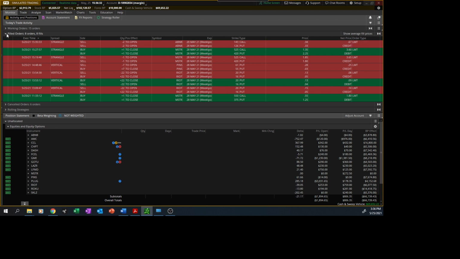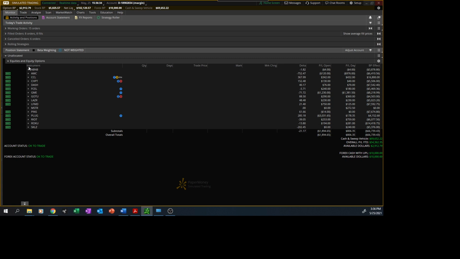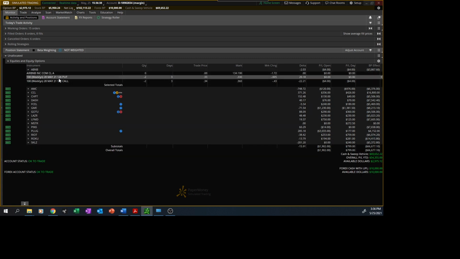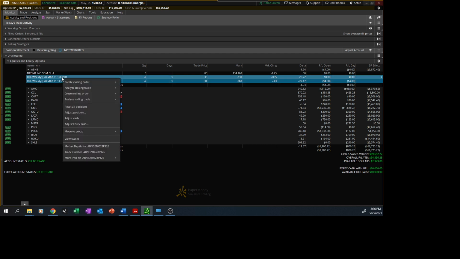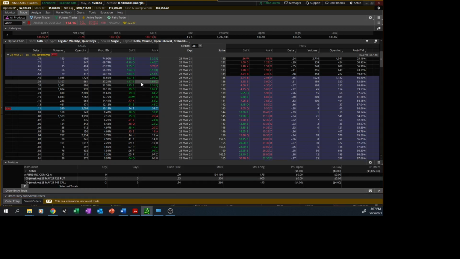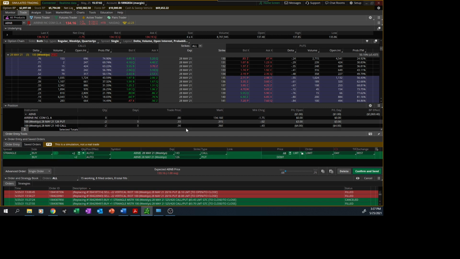Now, what you do with that is, let's find it. Here's our A, B, and B. That wasn't there before, right? And there's the positions we hold, 2 of each of those contracts. So if you click on one of these, it'll turn blue. If you control click, they'll both turn blue. So if I right click now, create closing order, choose this top one. Let's buy back that Strangle at some price, right? We're going to put in an automatic order to buy this thing back.